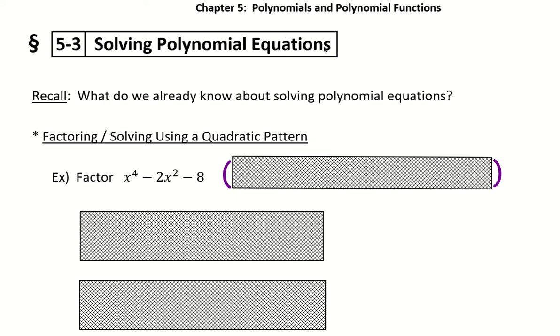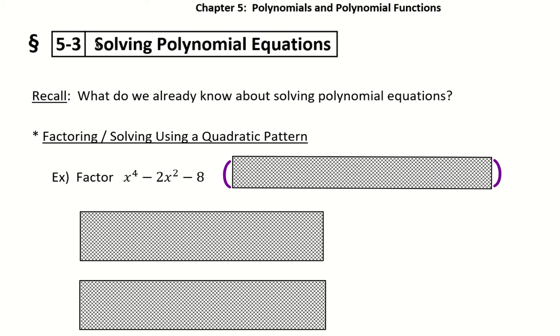Now, it might sound a little new and crazy, but nothing could be farther from the truth. You've been solving polynomial equations for years. Even if you were solving like 5x plus 2 equals 5, that was only a linear kind of polynomial equation, but you've been solving equations involving polynomials. And even the quadratic equations, where we learned how to use factoring, that was solving polynomial equations.